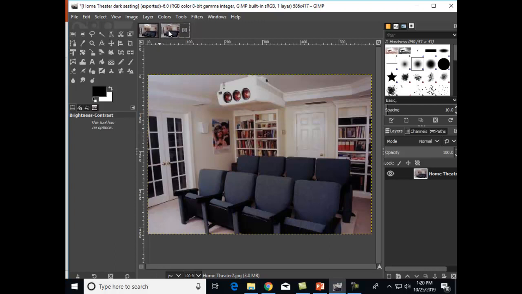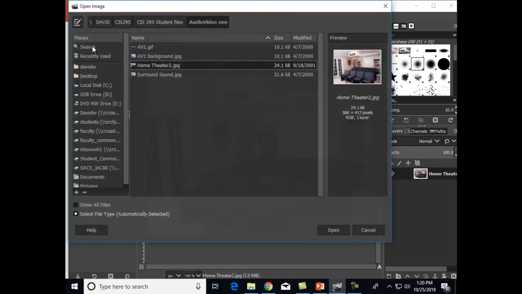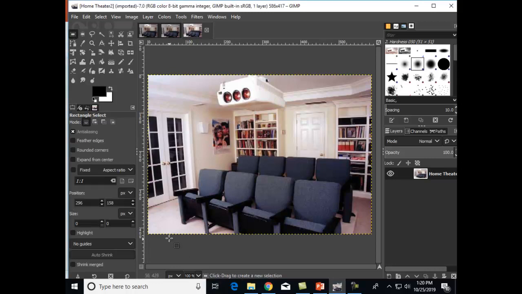And then you need the regular one. See, do I have the, no, somehow I lost the regular one. So let me open the regular one again. I think that's it right there. Okay. And I want to get the chairs this time. So I'm going to do rectangle select, and I'm going to highlight those chairs, get all the chairs in there, make sure all the way down to the bottom so it's easier to match up. All right, there we go. And then I will copy that with Control C.